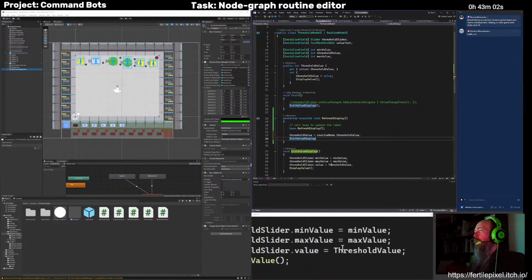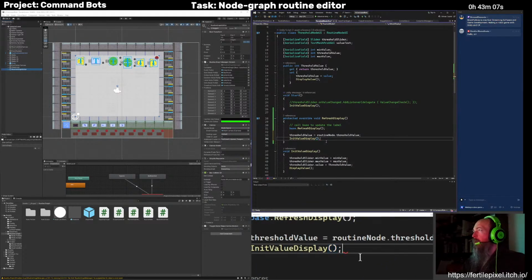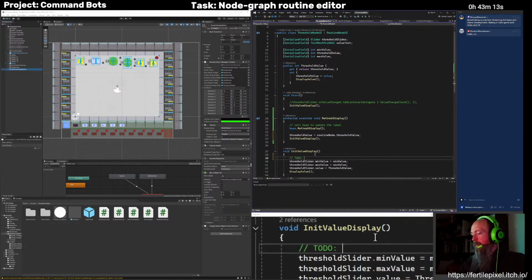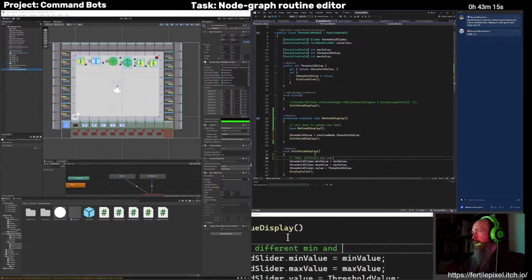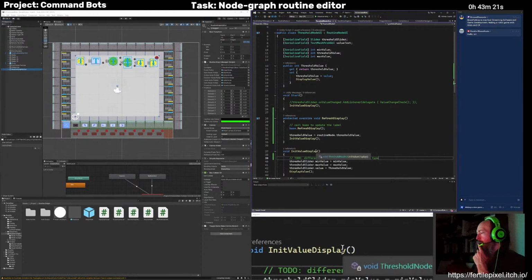It'll also reset the min and max, but we don't care about that right now. But that might need to change.